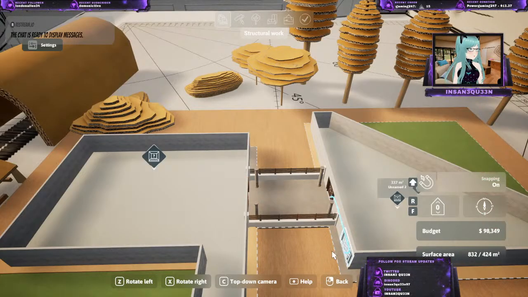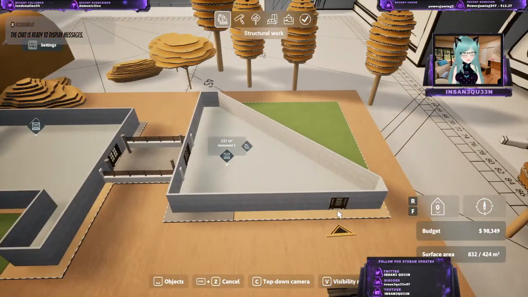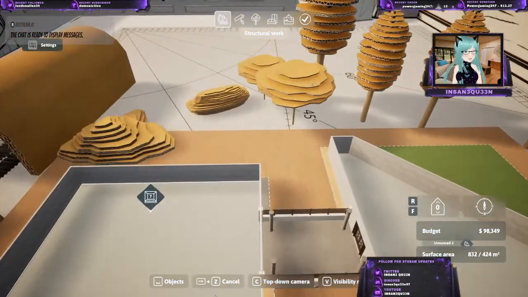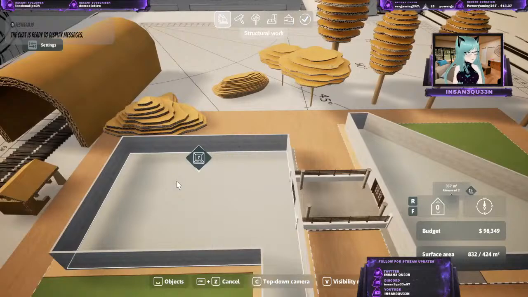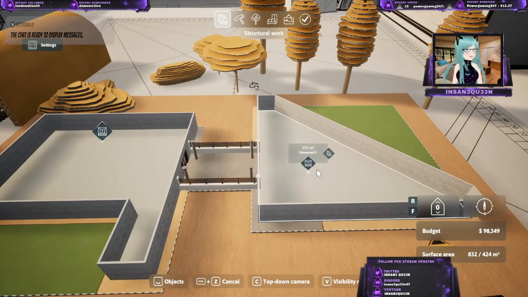So we have doors. This is going to be like a little meet up spot where you've got like little chairs, tables, whatever. This is the front of the house, so this will be where you enter. And then this could be like another little separate room. But I think I will probably leave it up there. We'll start with that. I'll save it. Ooh. Yeah, I'm going to leave it up there.